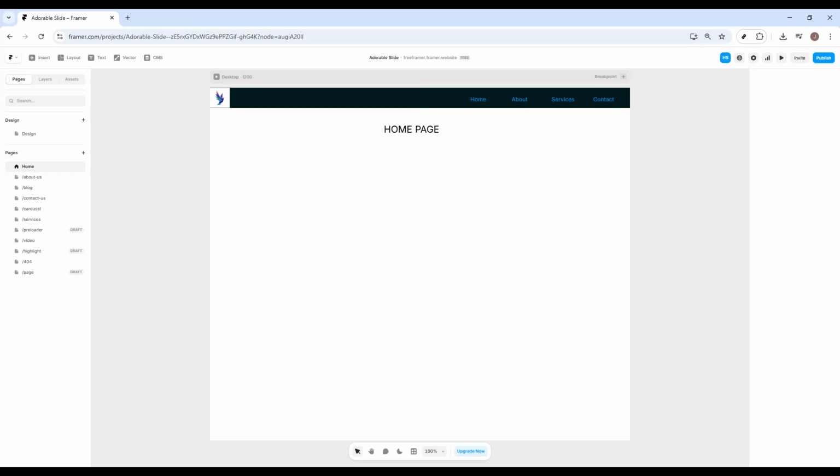In today's video, I'm going to show you how to set the viewport in Framer quickly and correctly so you can design with the right frame size and preview your site across different devices with confidence. This is a simple but important step if you want your layout to look polished on desktop, tablet, and mobile.